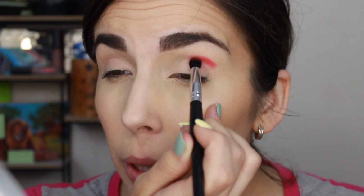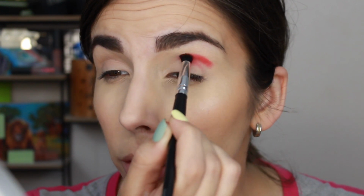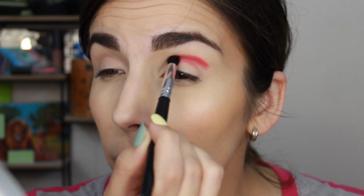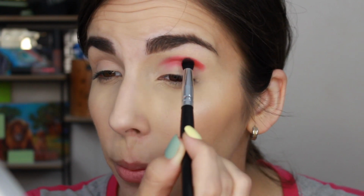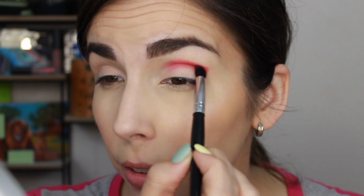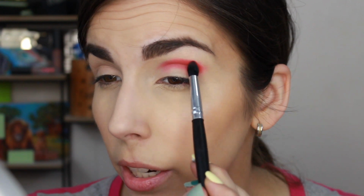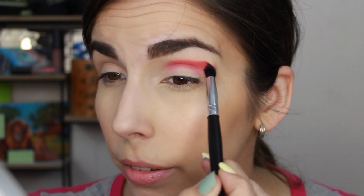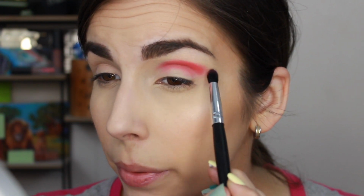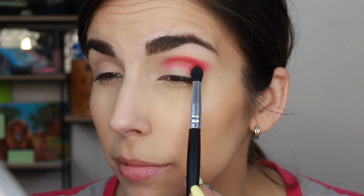Okay, I don't know where I was, but basically I was just apologizing if this color story and eye look end up looking ridiculous, because I'm not good at coming up with my own color stories. I feel very lost. That's not my creative outlook, I'll put it that way, but I'm giving it a try just so I can know.